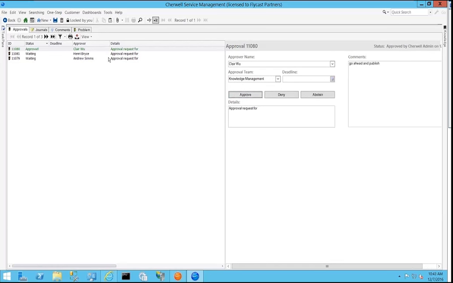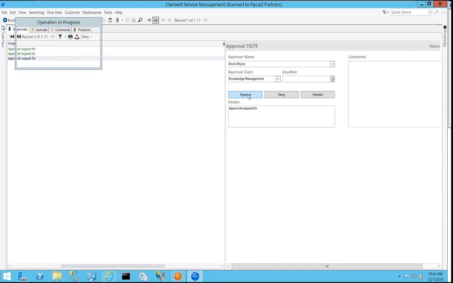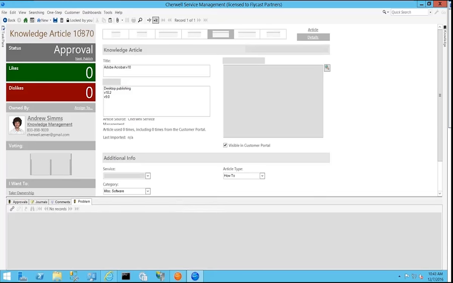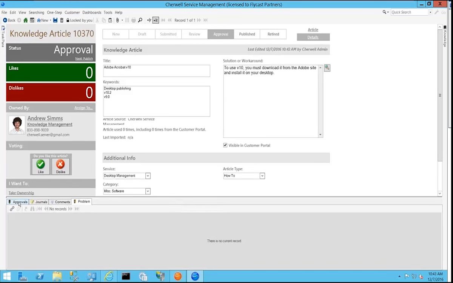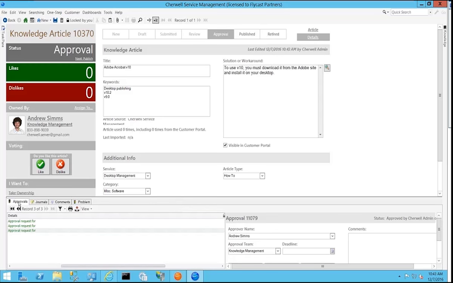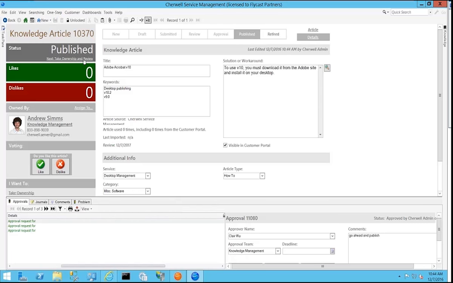And so as we go through and get these approvals in each case, whether they add commentary or not, and it may be one approver that you require, it may be multiple approvers, those may be approvals to users, approvals to teams. It's completely up to you and easily configured as to what that process is, so that once we've reviewed it, made sure the content is good, we can then publish this knowledge article into the knowledge base.